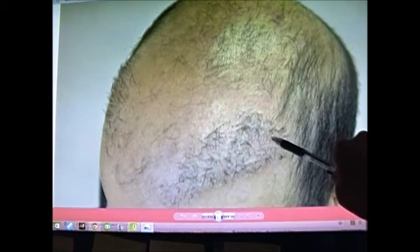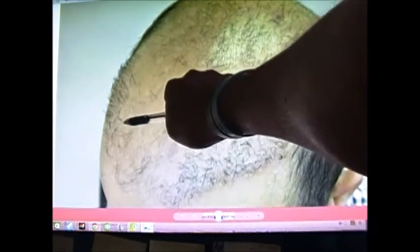And so he is now in a tough predicament. He's got really three choices. One is simply to shave off that area in the front and keep his hair long enough back here to cover things. While that's not a great choice, that might be the best choice for him. The other choice is to try to get some hair from back here by way of strip or modified FUE. Probably not FUE, because I think that's going to be a scar-filled head back there. And give him some hair in the middle and fill these.